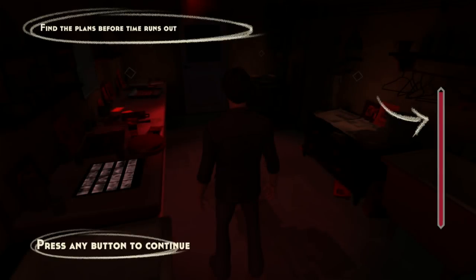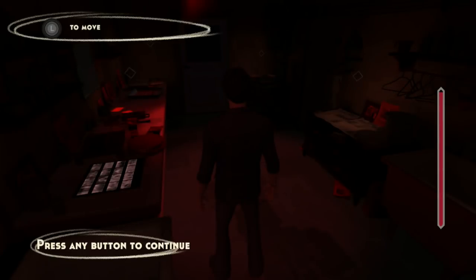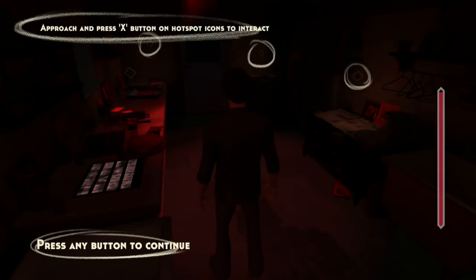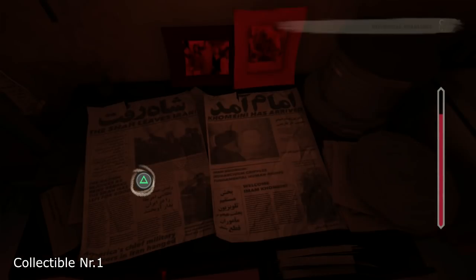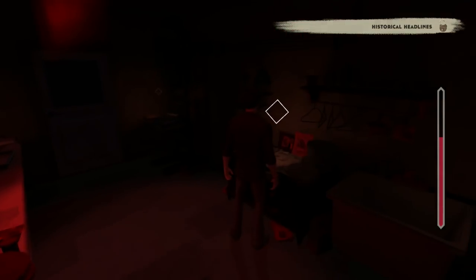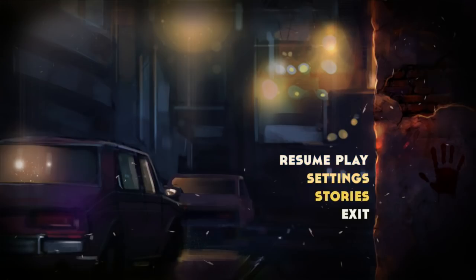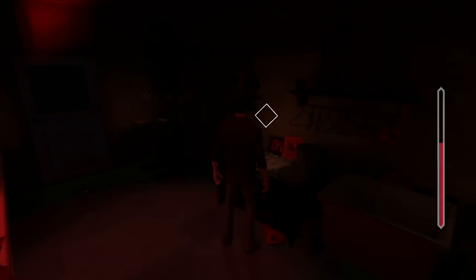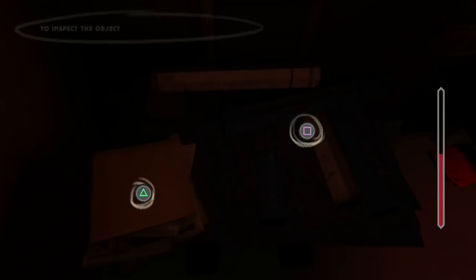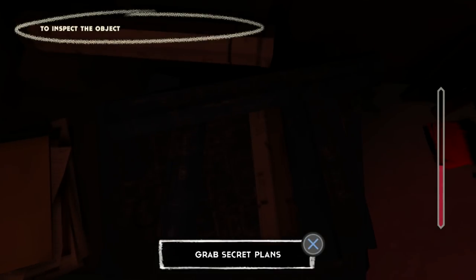Your task now is to collect the top secret documents and leave the building. But before you leave the building, you should pick up the first collectible in the game. This can be found right next to you. After you pick it up, you will get a note on the right top corner. You can check your progress by pressing options on the PS4 under stories. Now pick up the secret documents. They can be found on the chest of drawers to the right of the door.